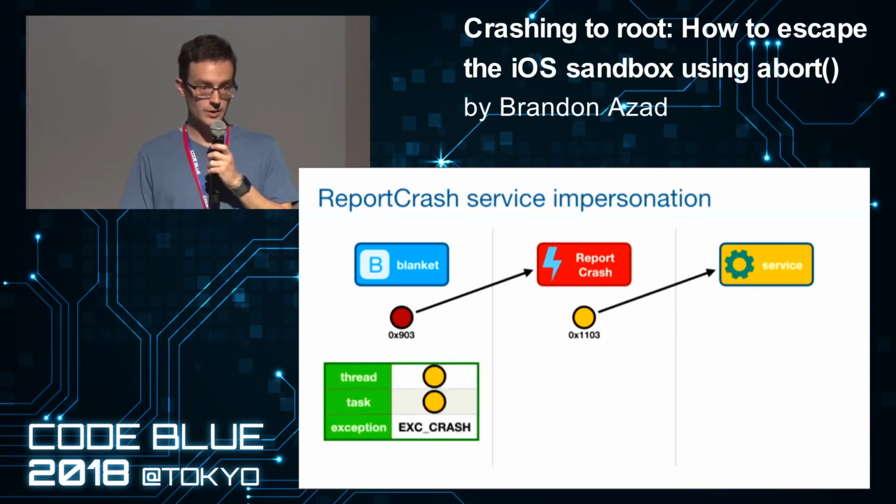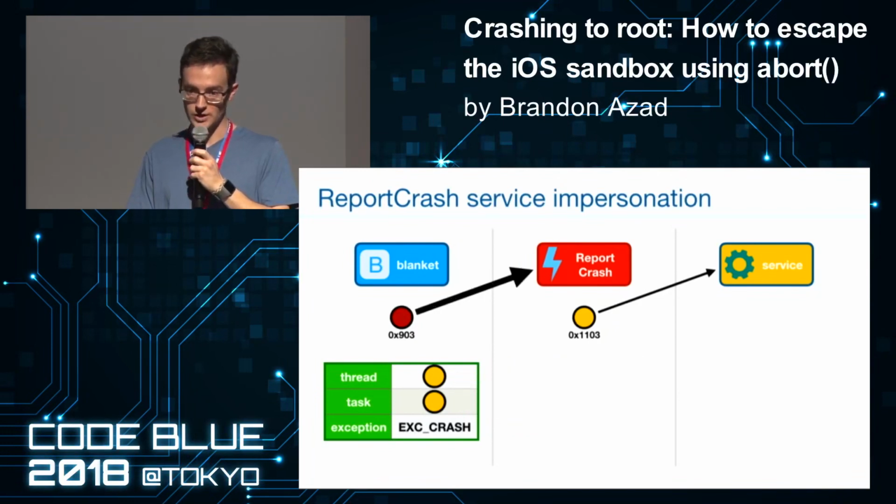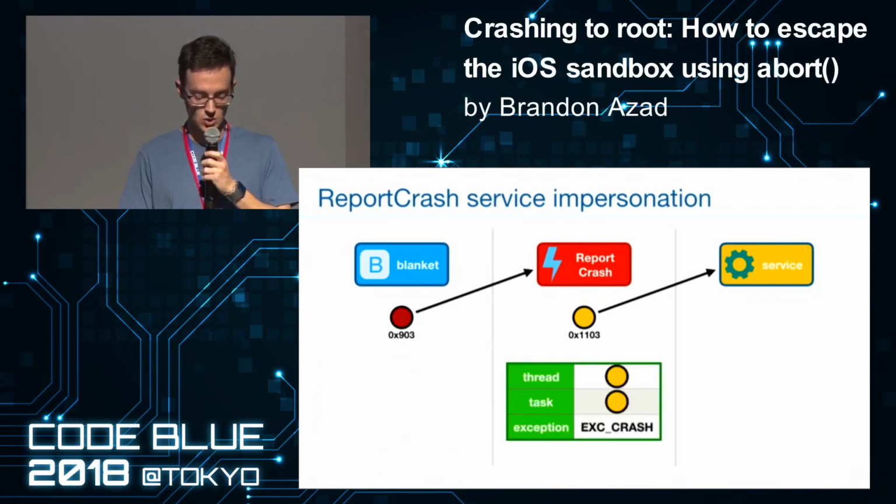First, we will generate a malicious exception message, where the thread and the task ports in the exception message are not real thread and task ports, but instead are send rights to the Mach service reportCrash is talking to. This message would never be generated by the kernel, but because the sandbox profile allows us to talk to reportCrash directly, we can craft it and send it ourselves. Once reportCrash receives the message, it'll process it with the service routine shown earlier, and the vulnerability will be triggered.